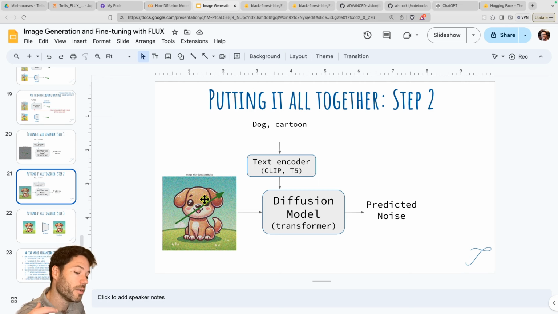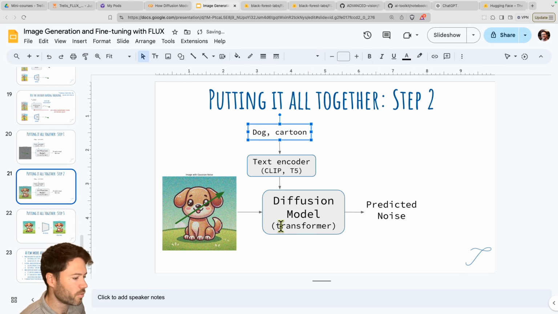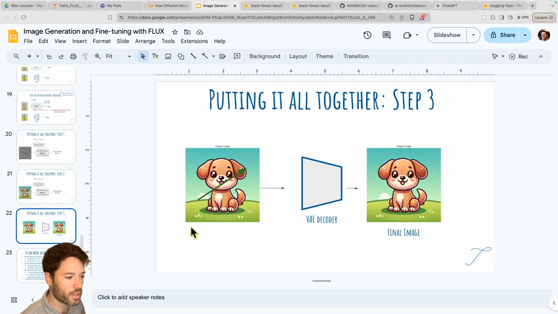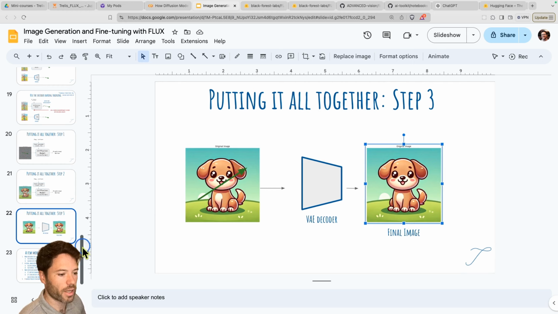Then we repeat again. So we pass that image in. Again, we pass in the same text because that's what we're trying to drive towards. And we again predict the noise. And we do this however many diffusion steps we have decided upon until we finally get to a latent space representation of the dog here. So this is the way I'm representing the latent space representation of the dog, which at the very end will go through the variational autoencoder and it will be decoded to give a final clean image. So that's all of the steps of the inference.